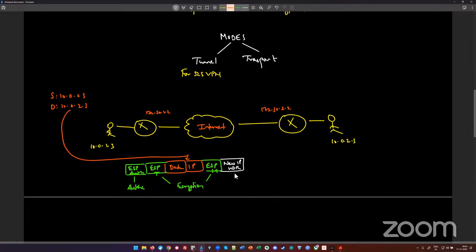And within this new IP header, you would have the source as 172.31.2.1 and the destination as 172.31.2.2.